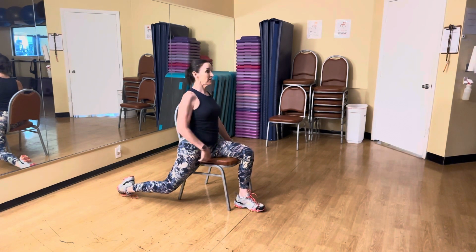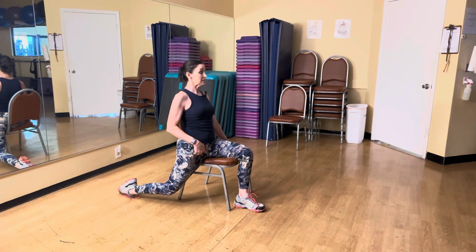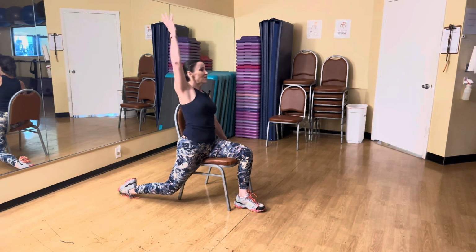Extend that leg back behind you. And this one's important. We push that tailbone underneath you. We get that stretch in that hip flexor. This is really challenging. You're going to probably feel it some down there. I know you're anxious. Up we go.